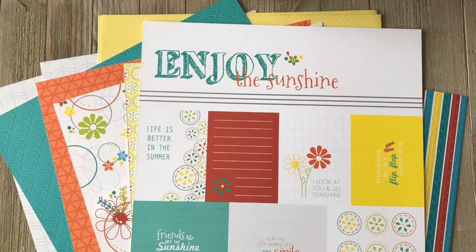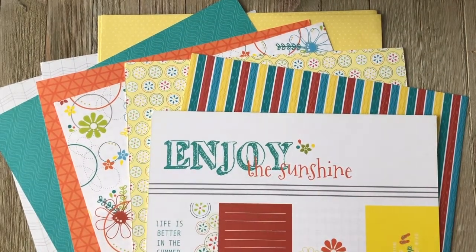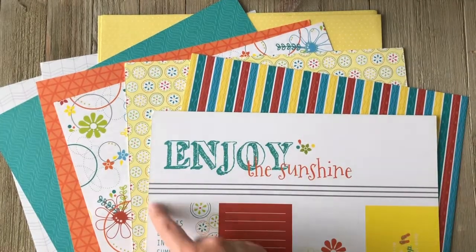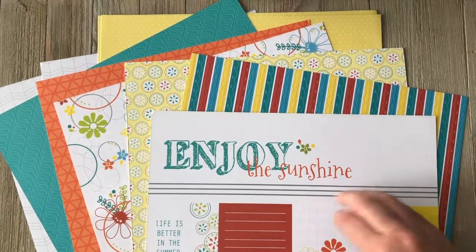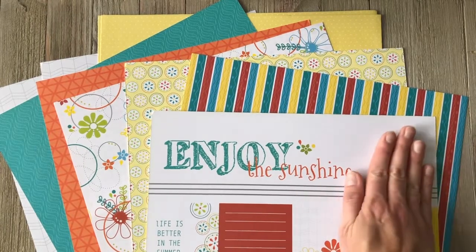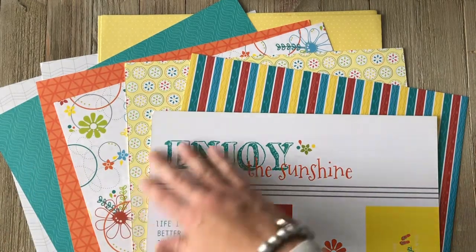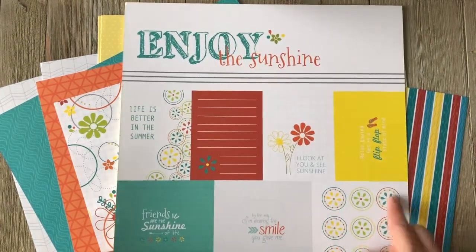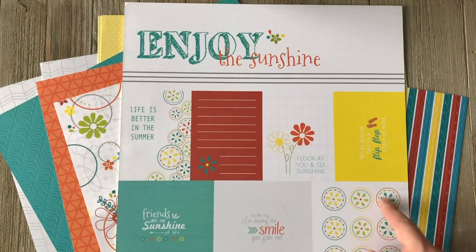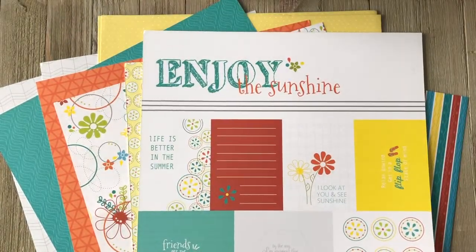We also provide a variety of different sentiments and titles for you to use, plus journal cards. This one is actually a little different than we usually do, so have a lot of fun with that. I can see maybe a strip across the page, a border coming under it, a nice little flower, or even a picture tucked in with a tiny accessory — with one of your flowers really being spotlighted at the top or bottom of your page. There are lots of fun ways to utilize that title. You've also got some different little things you can cut out and put in the center of your flowers, making it easy, or you can incorporate buttons and brads.